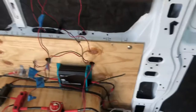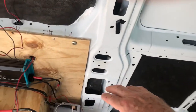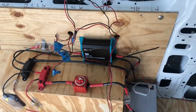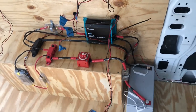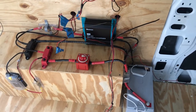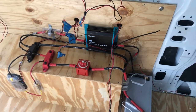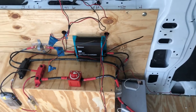So right now that's my only way to charge my battery. Of course, I'm going to have solar coming down this portion and into a charge controller. And I'll also have a shore power type of charge too, not through the van. So I'll have three different ways to charge it. The primary one will be solar, of course. So that's my power system. I will go into electric a little bit more when I start hooking up my lights, my water pump, my switches, and all that good stuff.